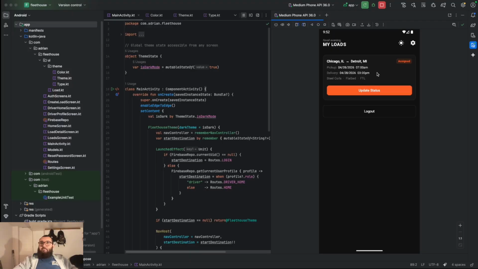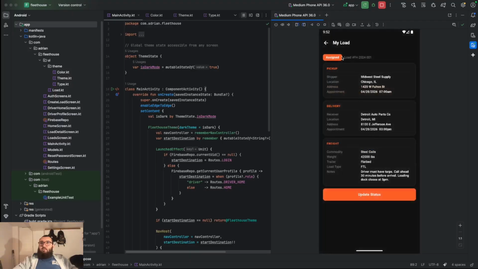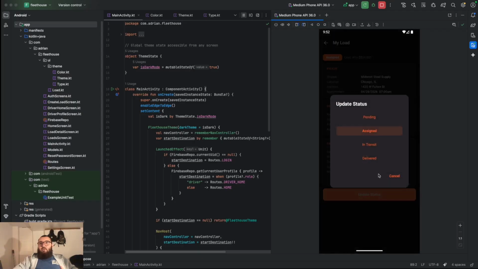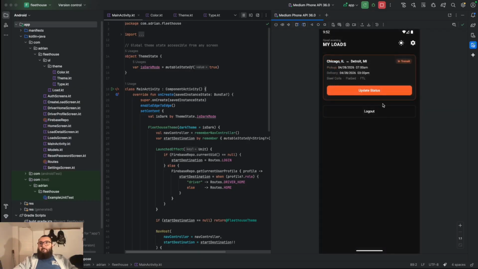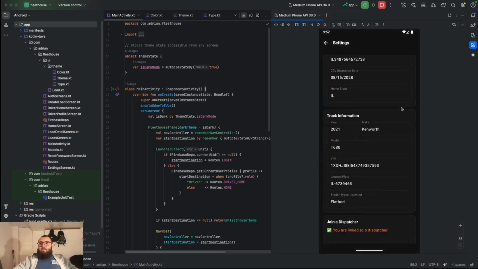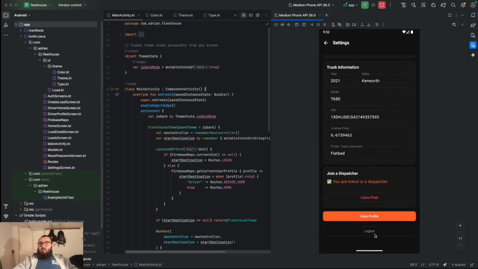So you can click on it, you can see all the information needed, and then you can actually update the status. So say we're on our way, we can click in transit so that the dispatcher knows that we're now on our way to deliver the load. So we'll actually log out one more time.